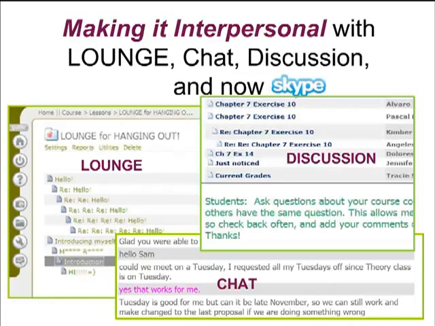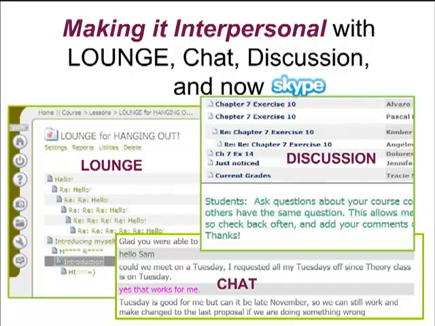I employ a lot of different ways of communicating with the students. One of the favorite ones for students in my online classes and students in other classes is the lounge. I call it the lounge for hanging out, and it's a discussion forum that fills up pretty quickly with people introducing themselves, meeting up with students that they may have known from high school or other classes. It is a way for students to find out what's going on in the class, clarify course assignments, and to ask questions on an informal basis.